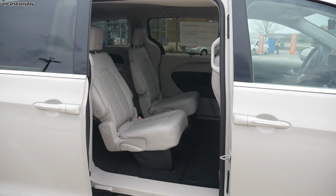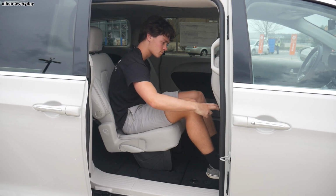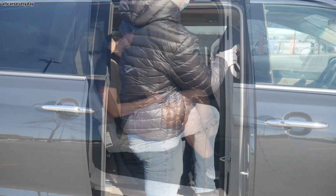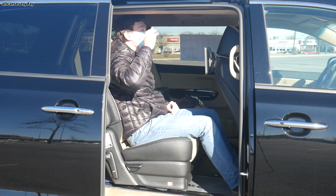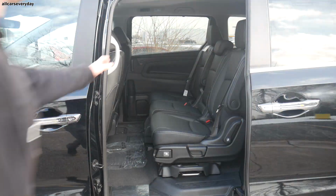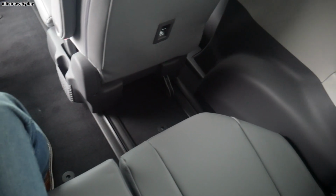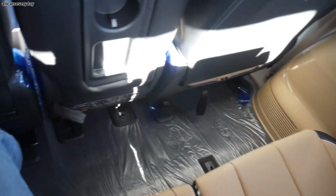But who has the most space inside for passengers and cargo? All the vans are pretty close with the ratings for space for passengers' heads, shoulders, and hips. I want to point out though that I am confused slightly by the way that Chrysler and Toyota have come to their ratings. Instead of giving a measurement for each of those categories for each row, the Toyota just gives me 1 measurement and the Pacifica just gives me 2. I'm not entirely sure if they mean the rating applies to all rows of seating or it's unrated, but either way the Sedona has the most headroom by a margin and then loses big in legroom. The others have between 36 and 39 inches in the third row, where the Sedona has only 34 inches for your legs. No other measurements are so drastic as to be mentioned.